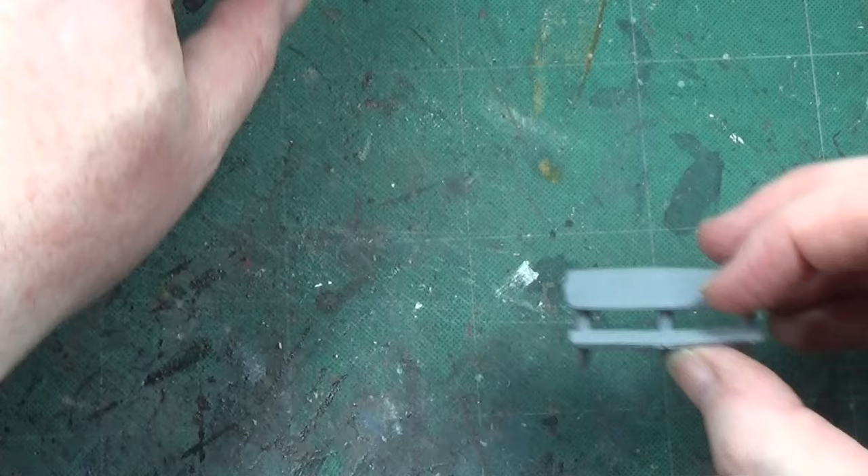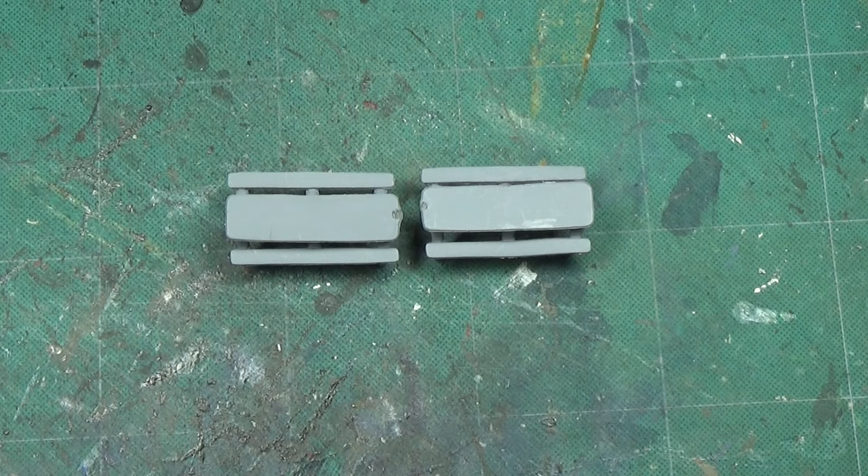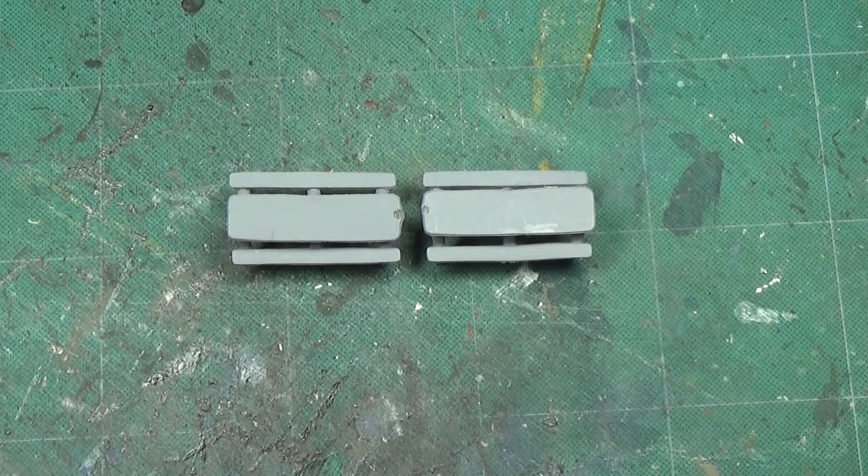We're going to start off first of all with the two picnic tables. This is a lab scenario, and we're going to do metallic colours but coloured — we're not going to have them plain metallic like gold or copper. We're going to give them some form of colour. The only thing we're going to do is mix some metallic paint.